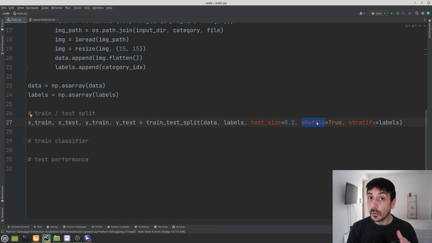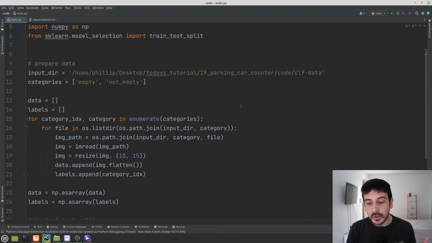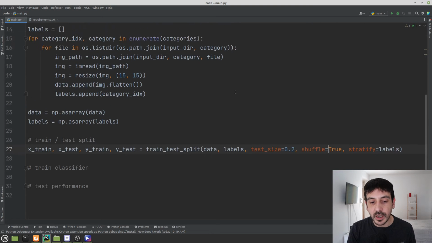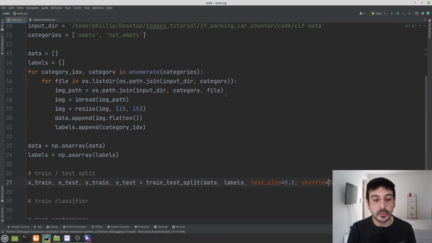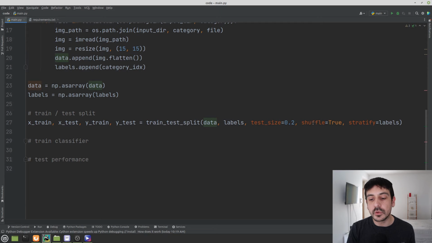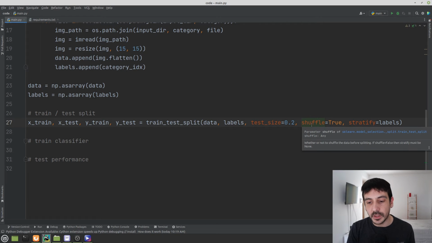This is something that we always want to do when we are preparing data in order to be fed into a machine learning classifier. We definitely want to shuffle this data first, so we can avoid absolutely every bias we had when we were reading the data, when we were creating these data arrays. This is a very good practice.